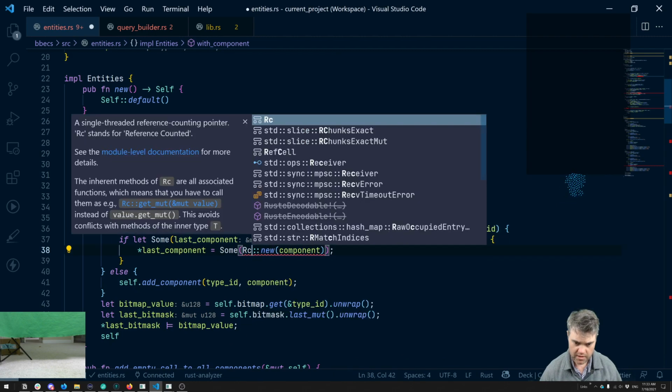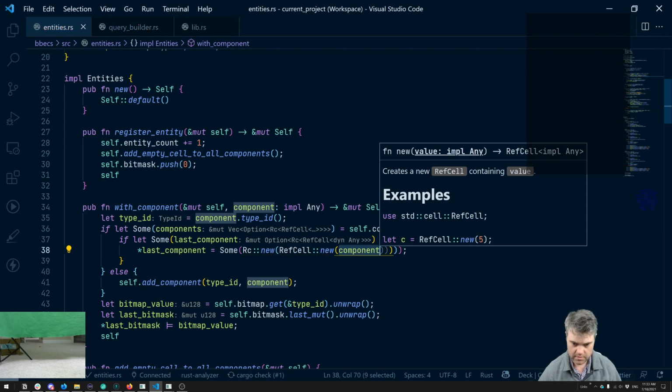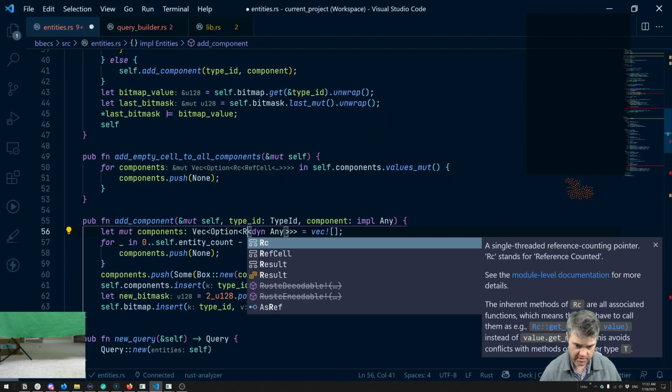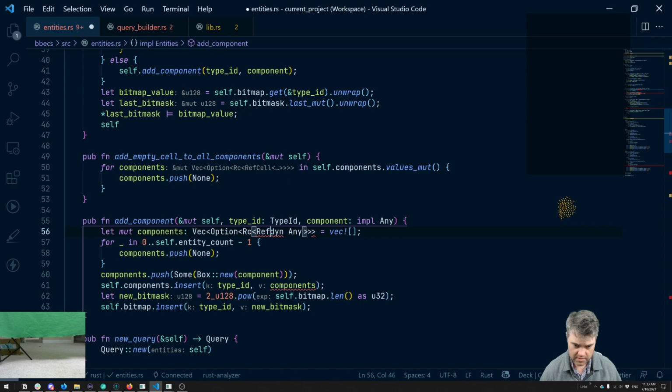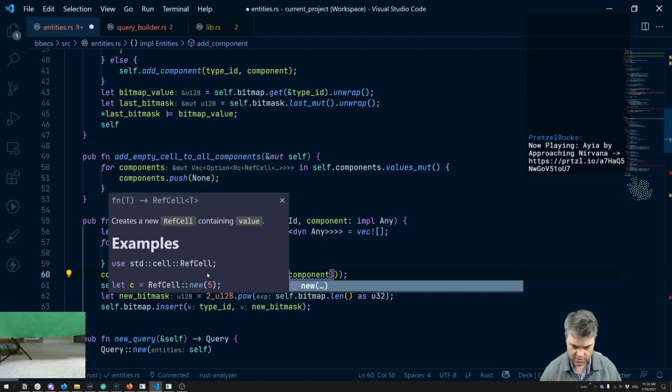Okay, some RC new, ref cell new. Then here, okay, so add components. Okay, so push. Okay, so we need to tell you what you're gonna be. It's gonna be RC, cell, RC new, cell new.